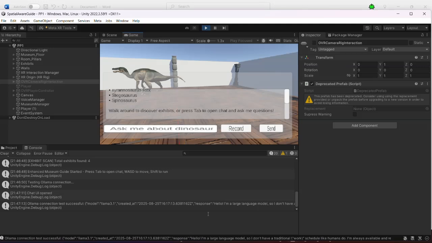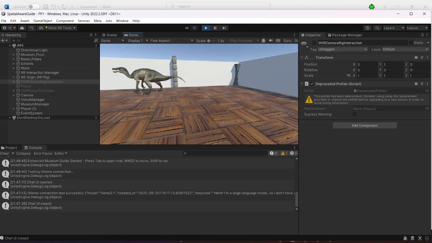So what is this guide actually? It's a virtual guide. Like in a museum you have guides that tell you the cool things about the exhibits and all the stuff. And this guide is very knowledgeable about the museum.